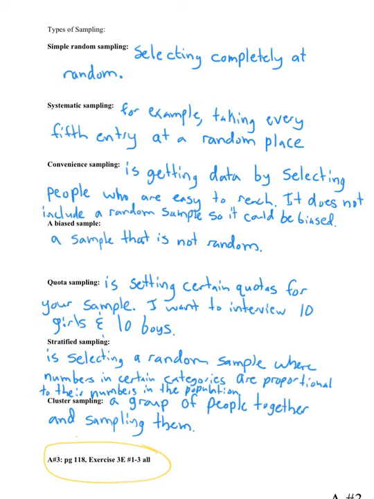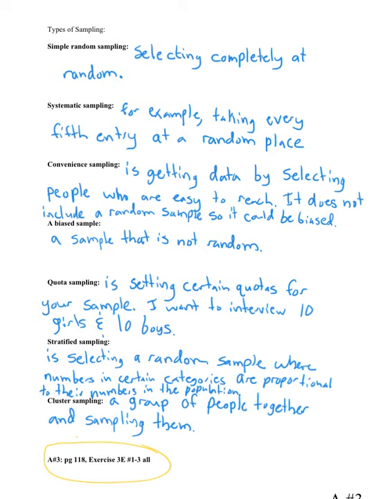So stratified sampling, a good example of that would be, let's say I was trying to collect polling data for the 2020 presidential election. So I wanted to sample Democrats and Republicans in the state of Oregon. Let's say there are 60% Democrats and 40% Republicans in the entire state. And I go ahead and get 100 people together and I make sure 60 of them are Democrats and 40 of them are Republicans. That would be stratified sampling. I'm getting something that's proportional to the actual population.